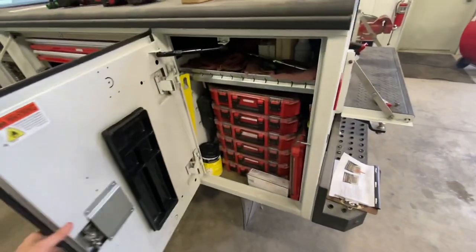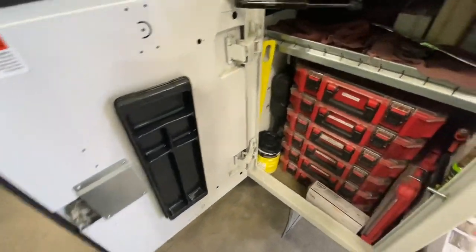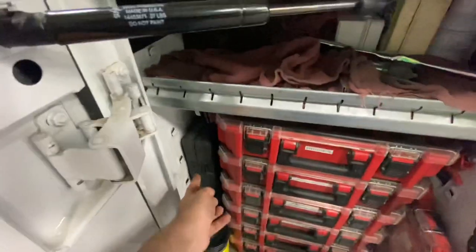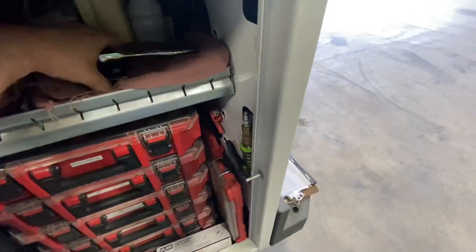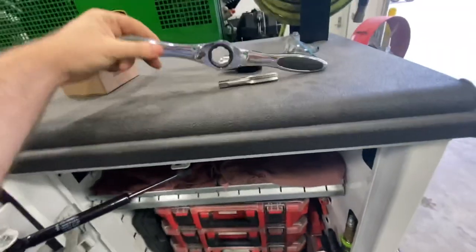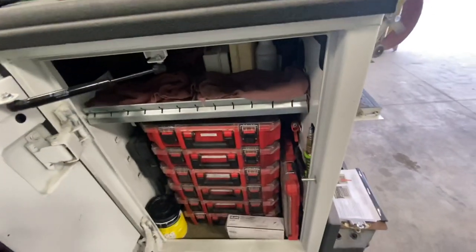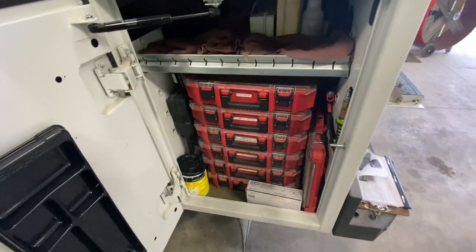Let's do the back compartment. Got another one of these Snap-on magnetic trays. I'm gonna keep a straight edge right here. Some John Deere wet wipes. That is a Gearwrench tap and die set, which has really nice tap handles in them like this, ratcheting. It's a really good set. You can get it on Amazon for like 180 bucks. I haven't had any trouble with it.